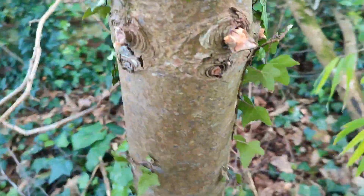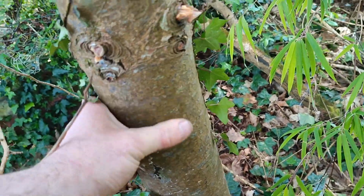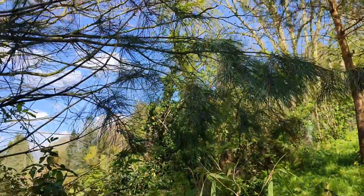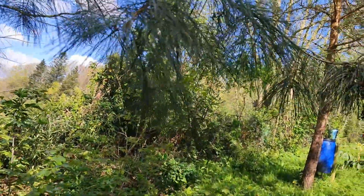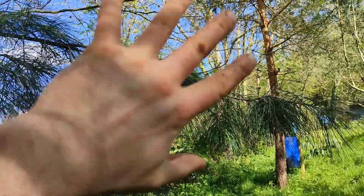And here's another one, and that's super smooth. Doesn't feel like a pine at all. So I must have, well, I definitely have 3. And they have these drooping needles. They're not sticking out or sticking up. They all droop.